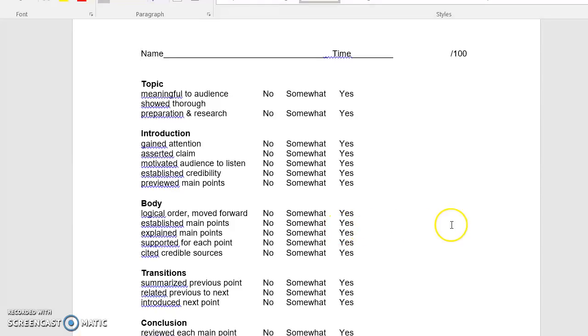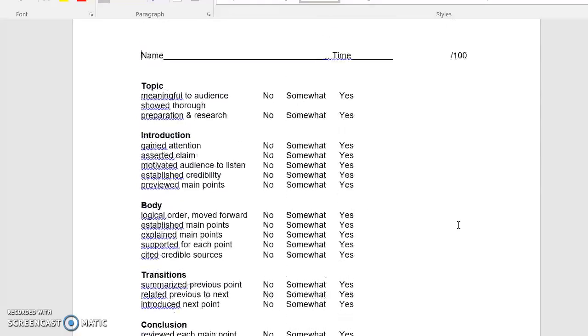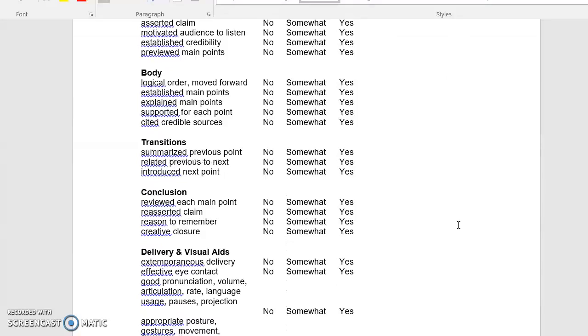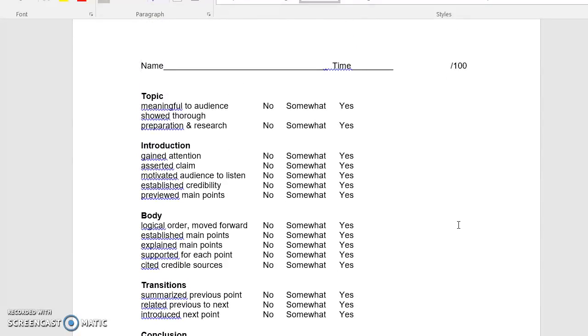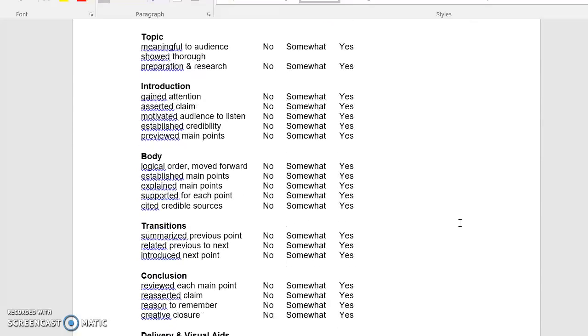So one question that students often ask me is if there's a certain point system for each of these different areas of assessment. And I would say no, I used to do that, but if you notice, I've gone away from it. The reason is that it's possible for a student to have delivery that is fantastic, but the speech is very, very unstructured. And so it's hard to say, okay, well, I'm going to add 4 points or subtract 7 points.